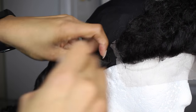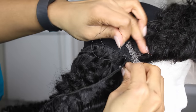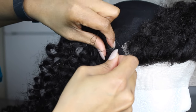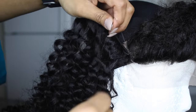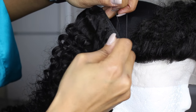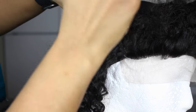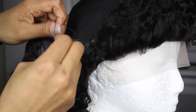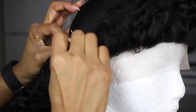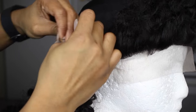Now we're moving on — this is the second 20-inch bundle. I ended up using two 20-inch bundles and one 18-inch bundle. What you want to do is sew through the weft and then sew as close to that hairline on the lace frontal as possible. This step is crucial — if you don't get this right, people are going to know that this is not your hair. So you want to stitch it as close as you can without going through that elastic band, which is still very important. I'm going to continue to stitch and finish up this 20-inch bundle.